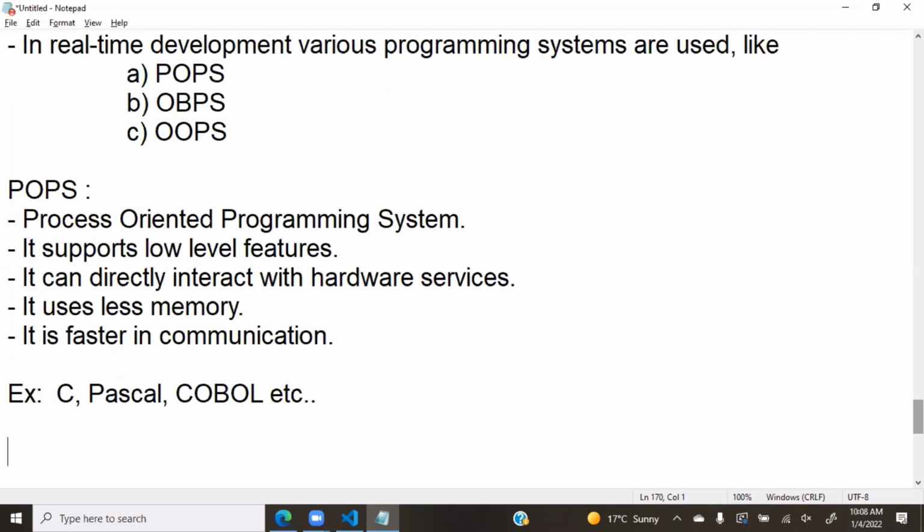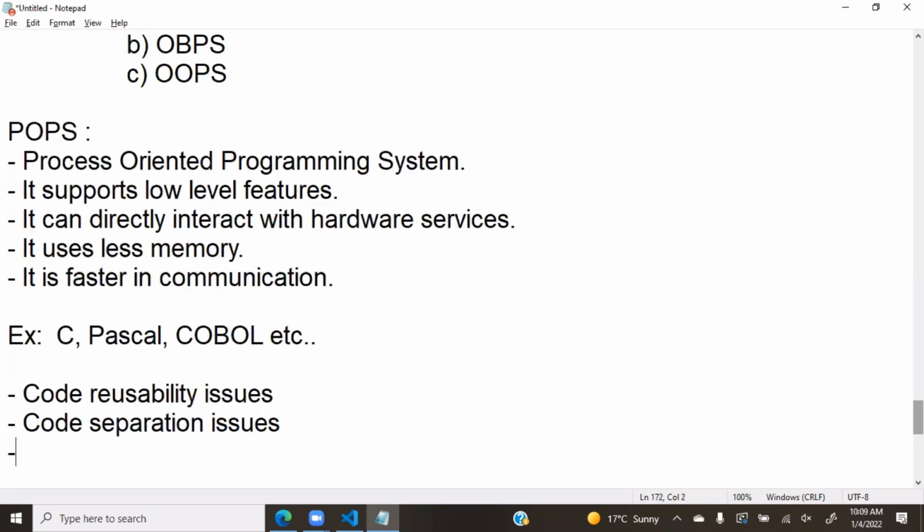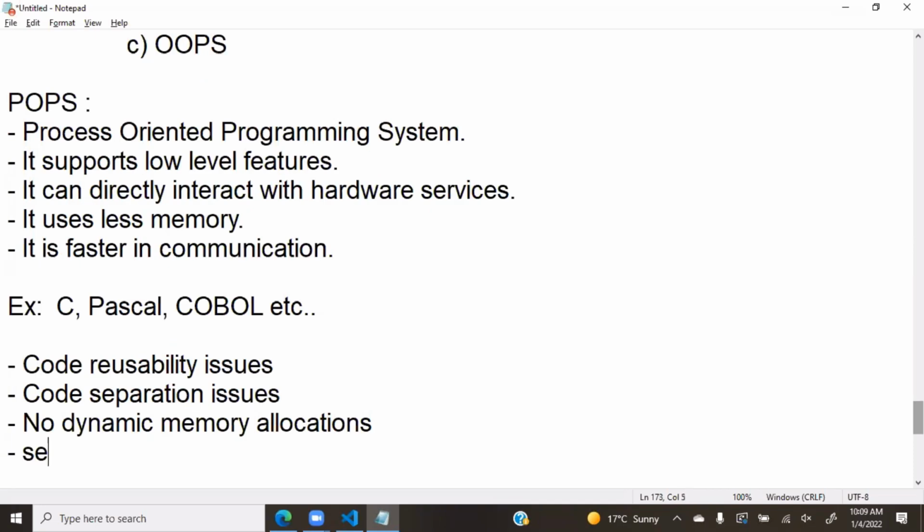But they have problems. The problem is code reusability issues, code separation issues, no dynamic memory allocations, and code security issues.